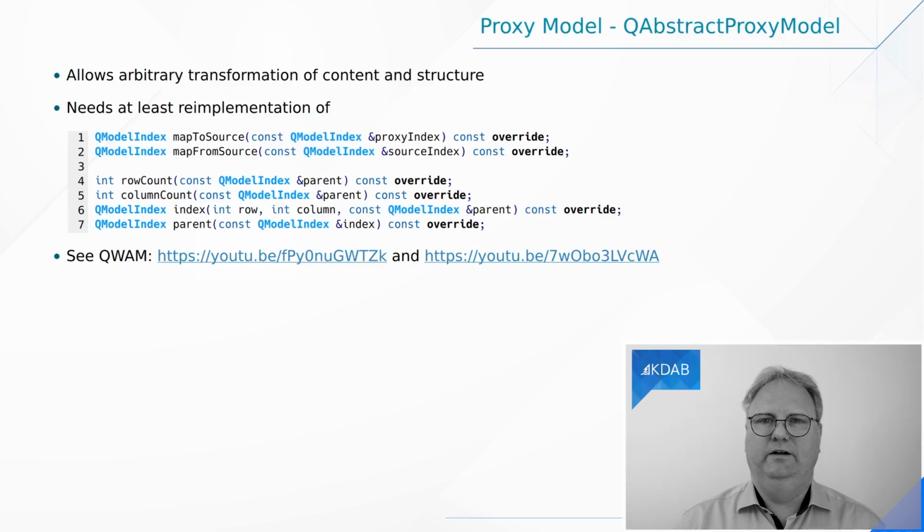I have implemented a very simple task that turned out to be a lot of work, namely a reverse proxy model, one that takes row 0 and makes that into row n-1, row 1 into n-2, and you get the idea. It just takes a list of rows and flips them around. I did that in Qt Widgets and More, and it turned out to be 2 episodes, each of the order of magnitude of half an hour long, where I did not even code it. I just walked through the solution and discussed what it was.